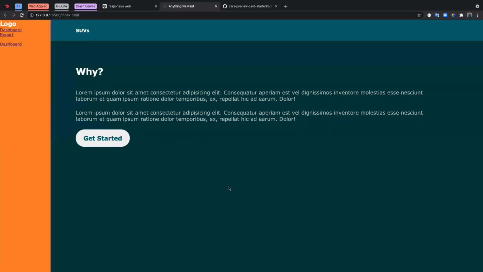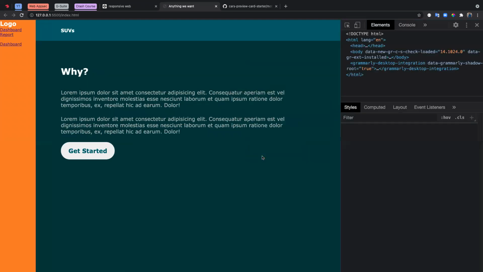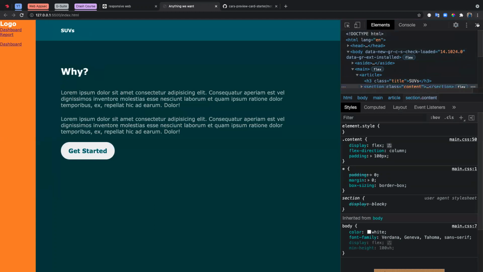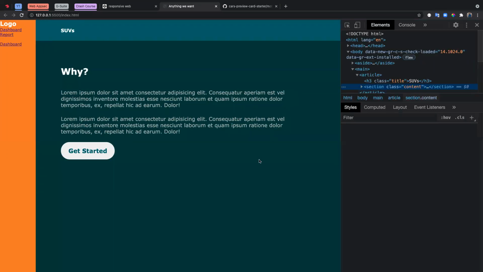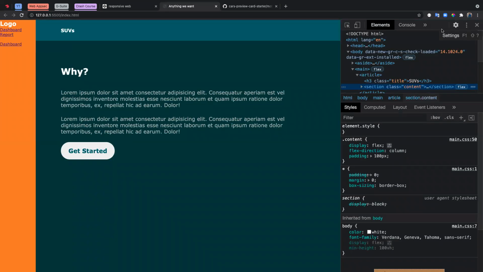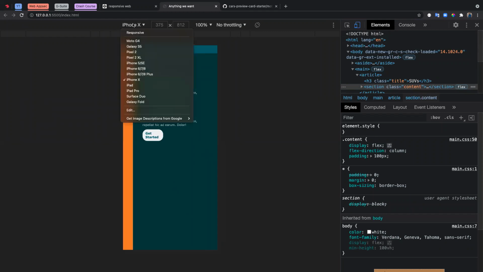What we're going to be worrying about, there's basically three things that we need to think about. How do we want this to look on mobile, if we maybe simulate a mobile device? Okay, by the way, this is how you simulate a mobile device. You open the developer tools by right clicking and hitting inspect, and then you click on this toggle device toolbar. Once you do this, you're going to see something like this. So this is how our page is going to look, and this is on iPhone 10, for example.